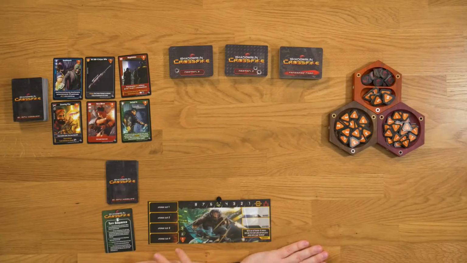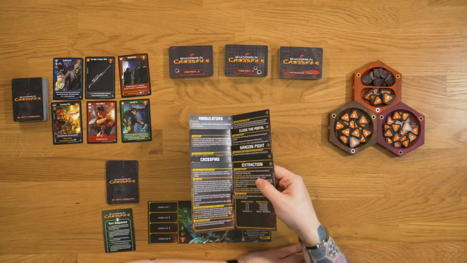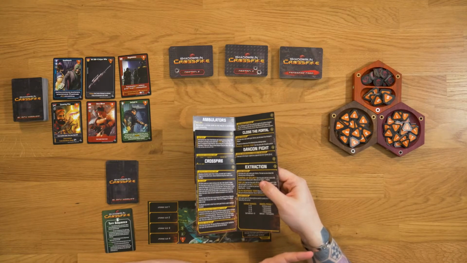Shadowrun Crossfire is a cooperative deck building game for 1 to 4 players, designed by Gregory Marques and James Lin. We play as runners, criminals for hire in the urban fantasy and cyberpunk world of Shadowrun. Each game, we'll choose one of these mission cards, which will lay out our victory condition and the order of play for that game. Regardless of which mission we play, our game will take place over a number of scenes, which are then divided further into a number of rounds.